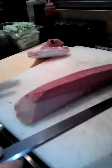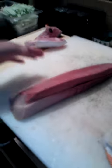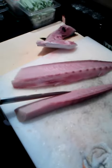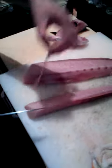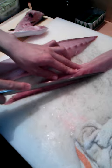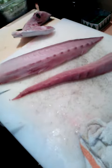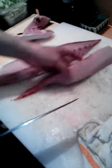This is, I think, the left side. And then just start here. This one, take off. Okay, good.